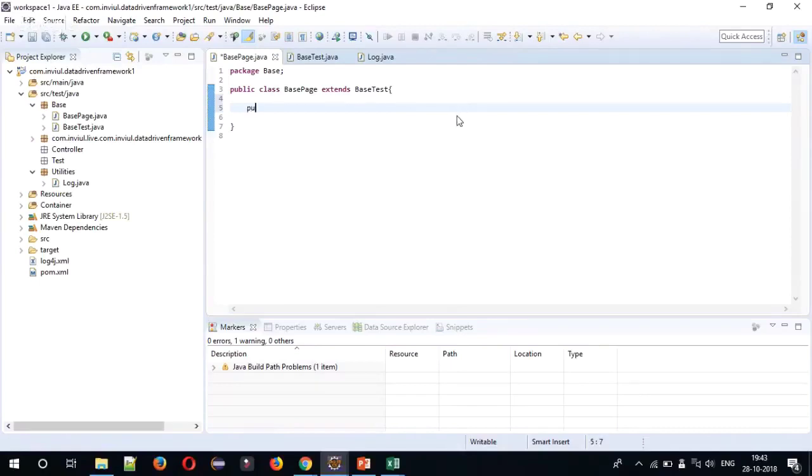We will define public void clickBy with a string locator and a string locator expression.